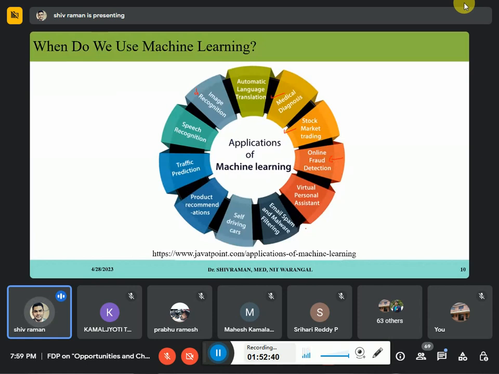The prime example is your Tesla. These Tesla cars are using a CNN model, and you might be hearing the news sometimes that a Tesla car gets crashed. All this happens because this model is constantly updating. That Tesla car will be deployed on an Indian road, so the situation will be totally different. They have to update their model, they need more accuracy because here the traffic rules are a bit different.